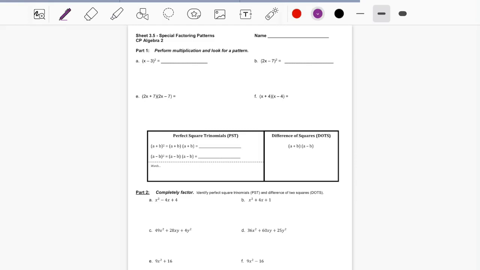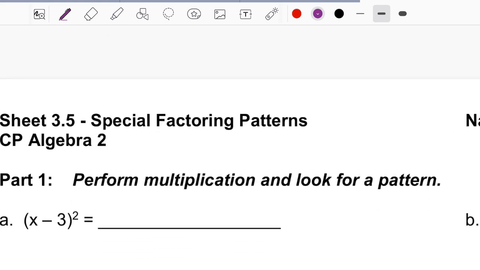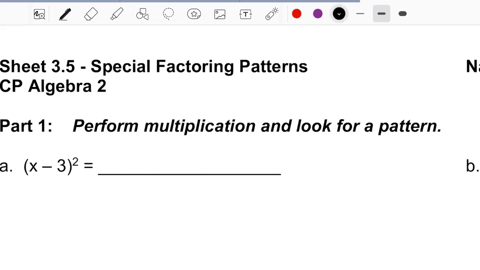You should like today's lesson because, quite honestly, there's nothing new. Instead, we're just going to take a few moments and notice some perfect patterns. I may have actually renamed this perfect patterns. They're special because they're perfect. Nice thing about special perfect patterns is that they end up having some special shortcuts that allow us to make some quick work of that factoring.